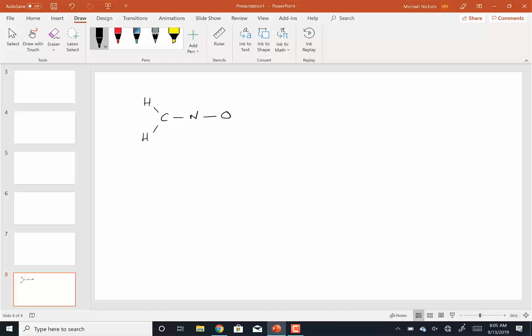So I can't remember if this is a -1 ion or if it's neutral. Okay, so I'll give you a couple minutes. Draw one resonance structure for this. And if you get the first one drawn, then you can go ahead and draw another one. I believe there's 3 total that you can draw. And you can discuss as you're doing this.